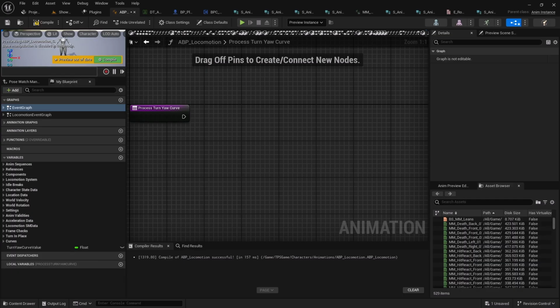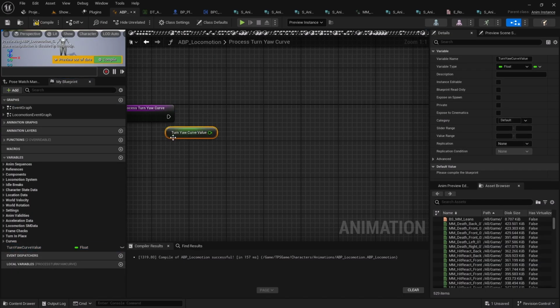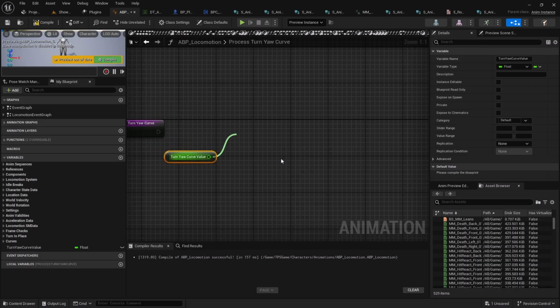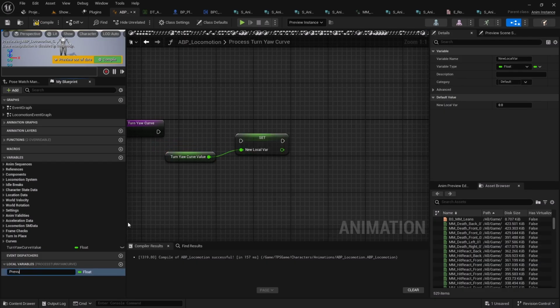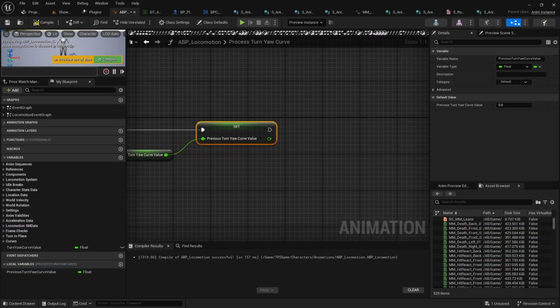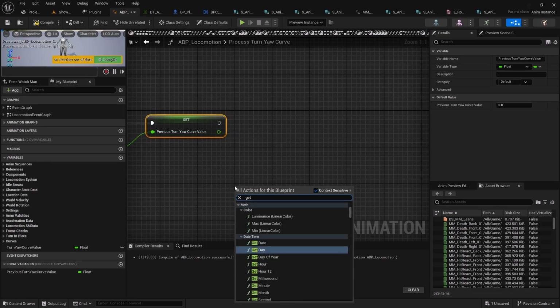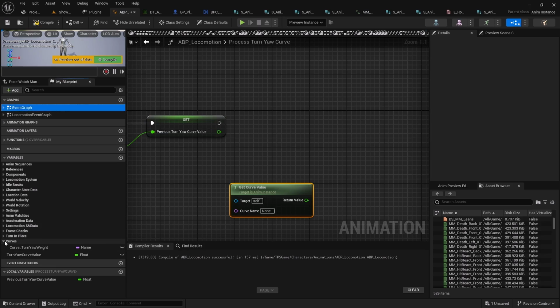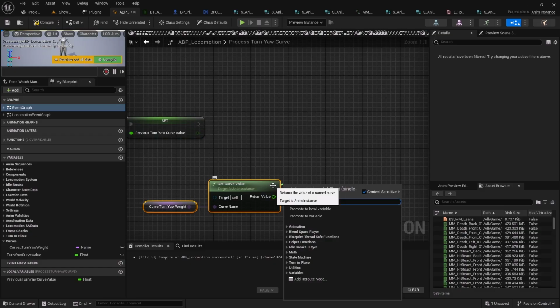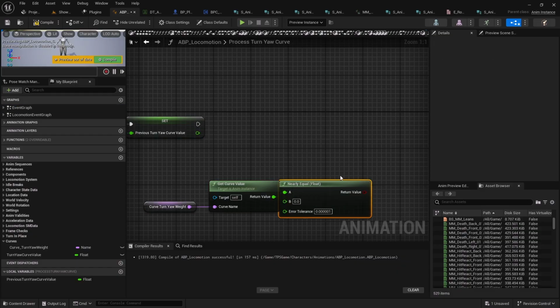Let's get this turn yaw curve value, and I'll promote it to a local variable called previous turn yaw curve value. Then let's get the curve value from this turn yaw weight, and check if it is nearly equal to 0.